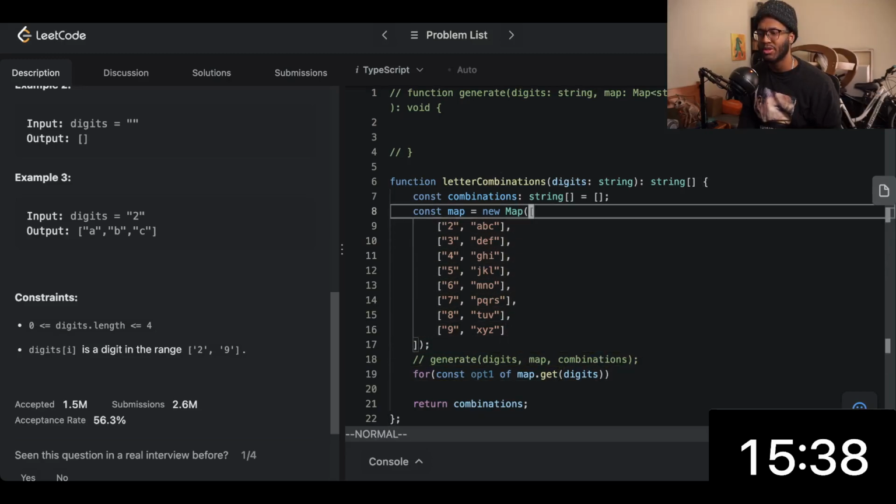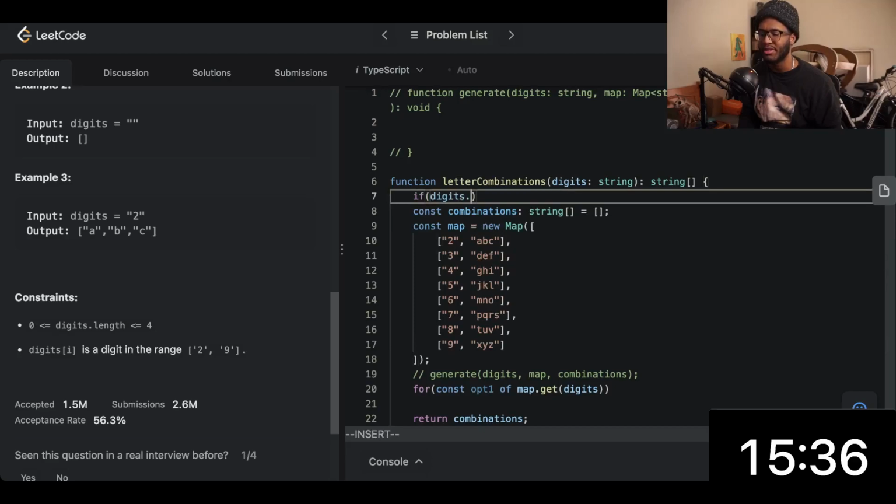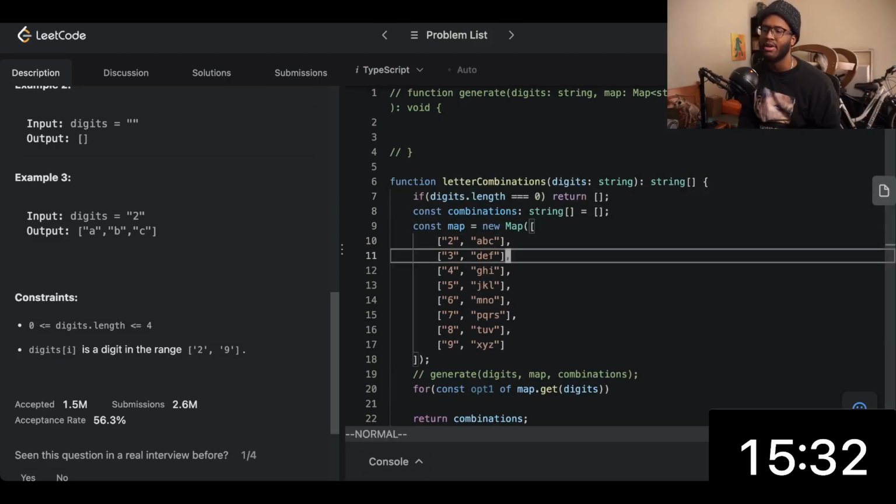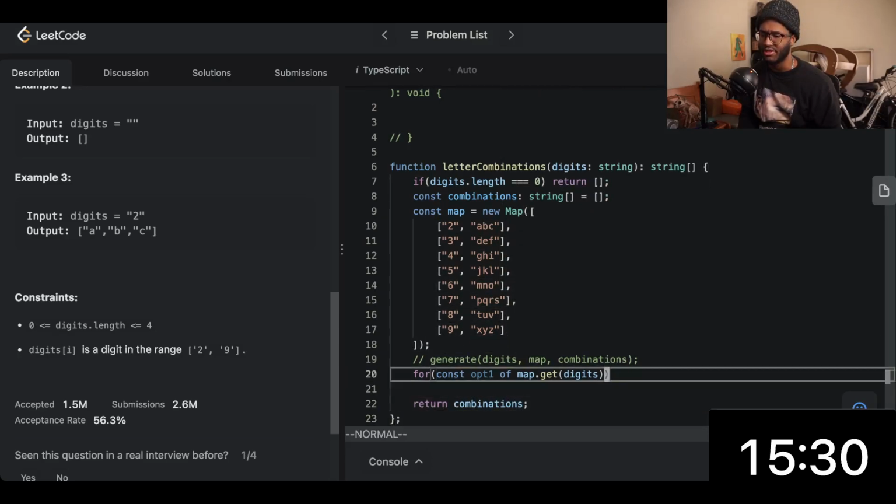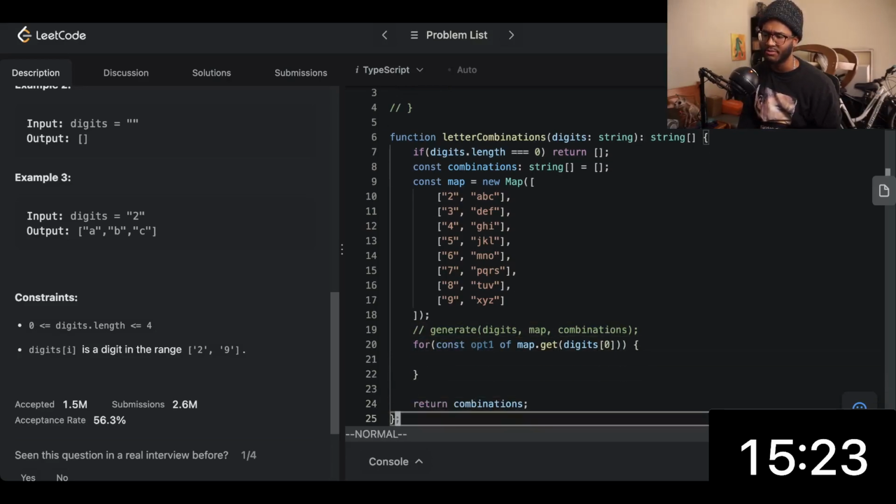I guess one of the things we can also just do is say if digits.length equals 0, we'll return an empty array. Then we don't have to have an if statement for this first section. So we can say digits sub 0. Alright, so now we have our first option.